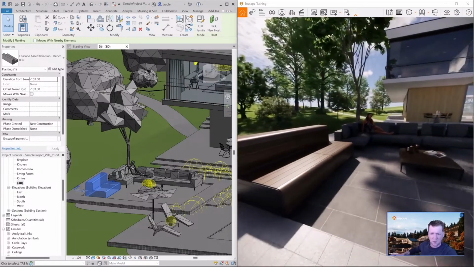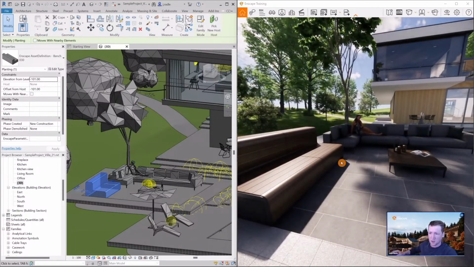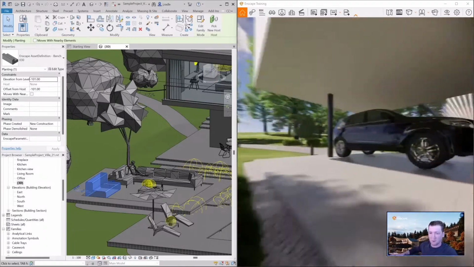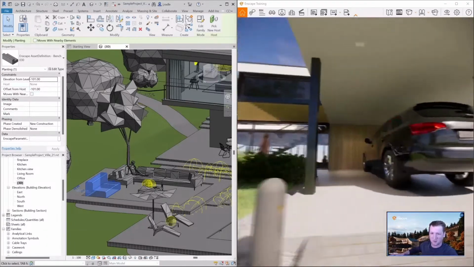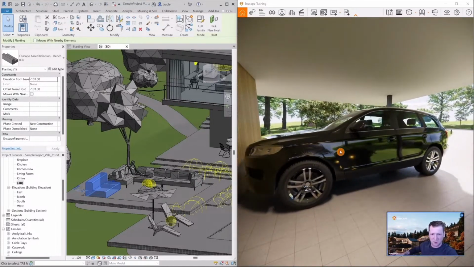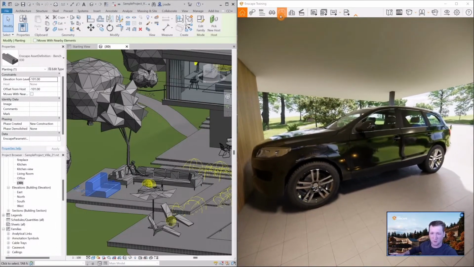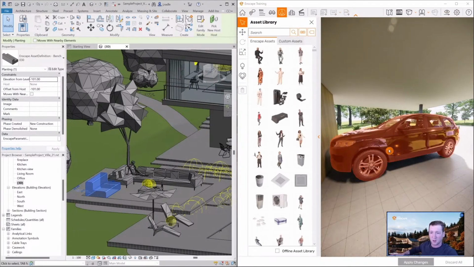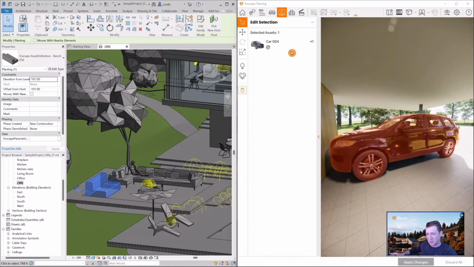Now, what we can do is let's look at the ability to change colors of materials. So I have a vehicle in the back over here. Here we go. So again, one of our heavily requested features was the ability to change colors of vehicles. So if we go up here to the asset library button, now what I can do is select that asset, and it's going to pull up with that asset here. And notice a new little icon here in the bottom of the name.